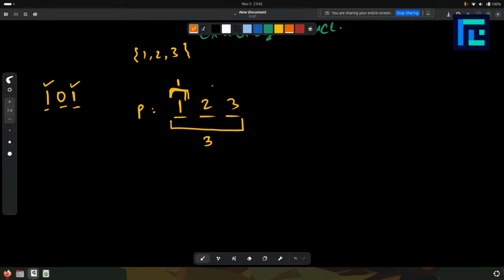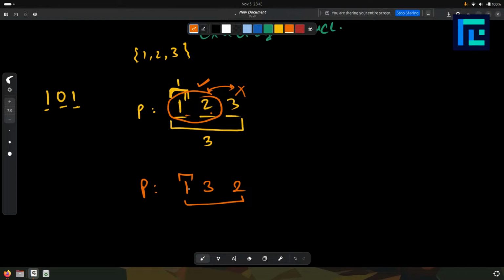But there is also a subarray of length 2 with its maximum as 2. So we are not satisfying this condition. So basically this permutation will be incorrect. So what we can do is we can exchange these two, so that 2 is now away from 1. So 1, 3, 2 will be the new permutation, and there is no subarray of length 2 where 2 is the maximum.